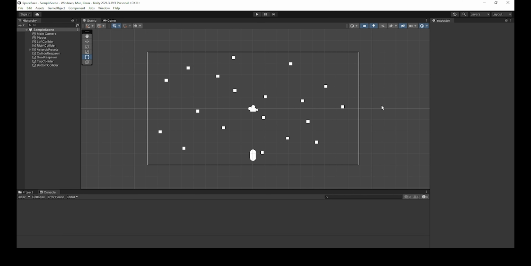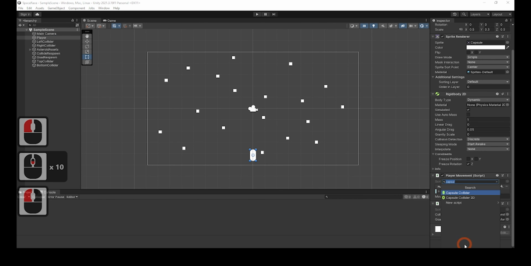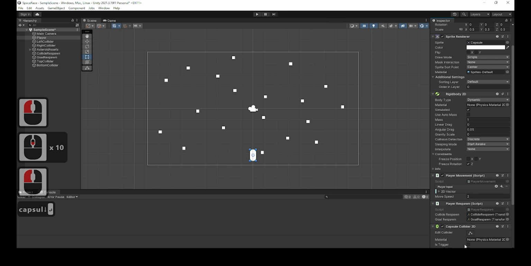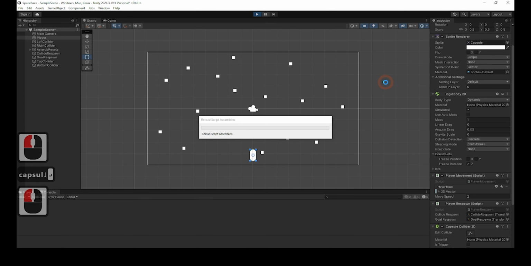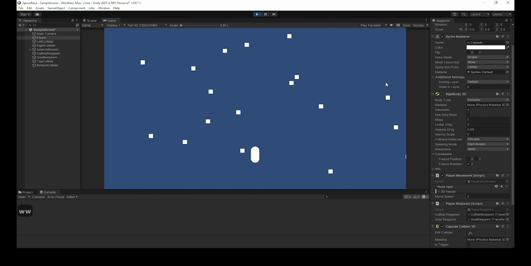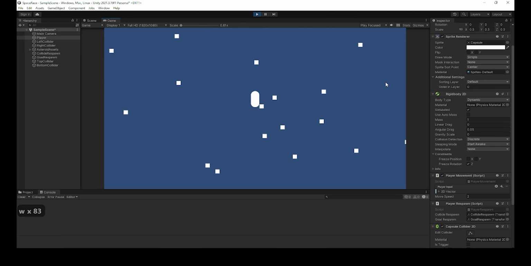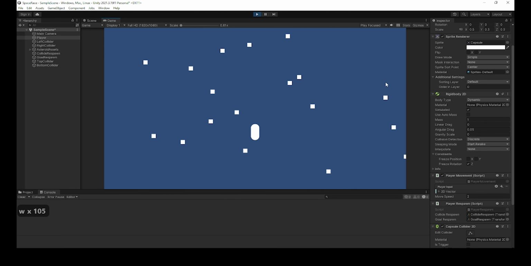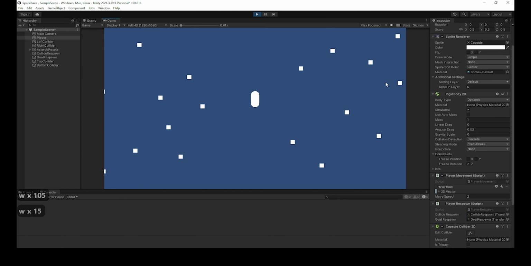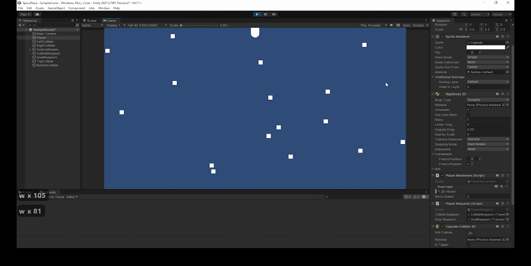The first challenge, getting the player game object to work properly when hitting either the asteroids or the top of the screen, is solved by adding a capsule collider 2D to the player game object. If we do this and hit play, you can see colliding with an asteroid will get the player game object to teleport to the collide spawner, and if you make it to the top of the screen, you see the player wrap around from the top of the screen to the bottom when they hit the top collider.